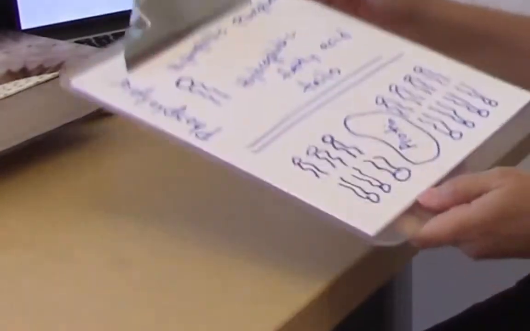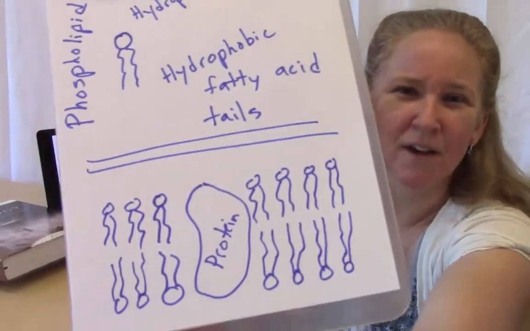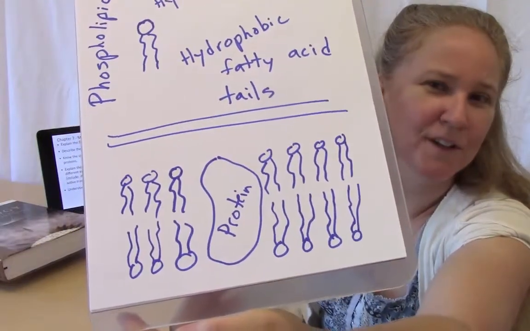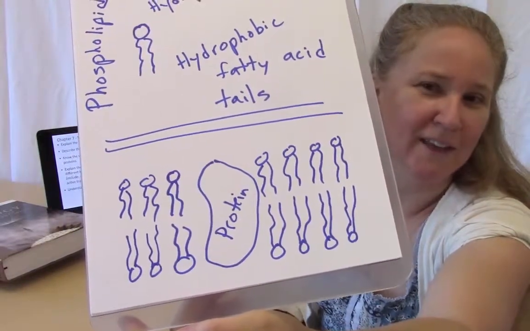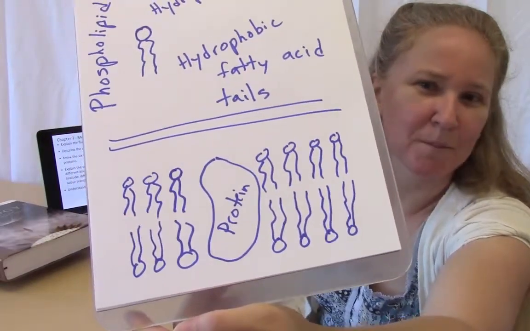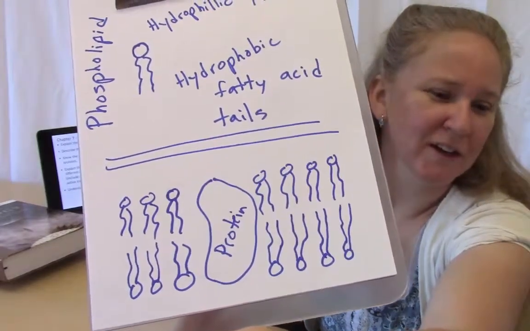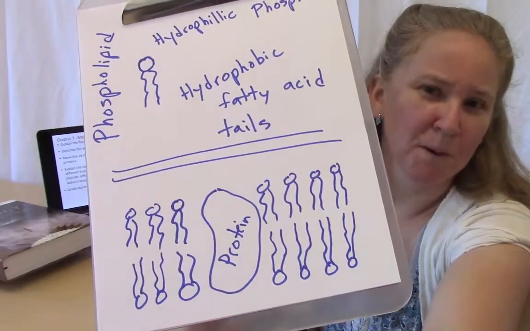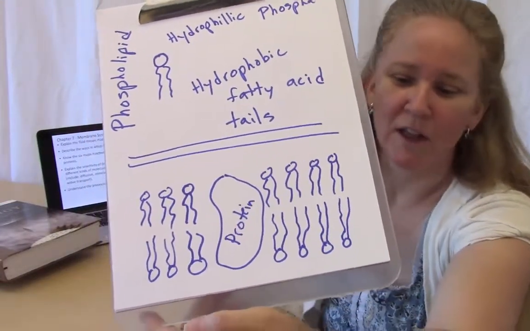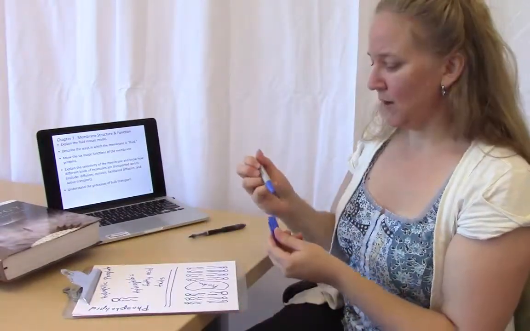And so here's just a brief representation of the basics of the fluid mosaic model, where you can see that the hydrophilic heads are faced to the outside world and inside of the cell. Proteins span across the membrane. And notice that nothing's touching, so they're loosely associated. There's no firm bonding. And so that's going to contribute to the fluidity of the model. And so that's just a start of what I would do in answering these first two questions.